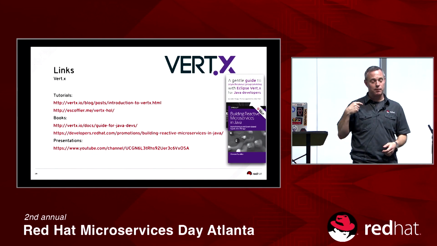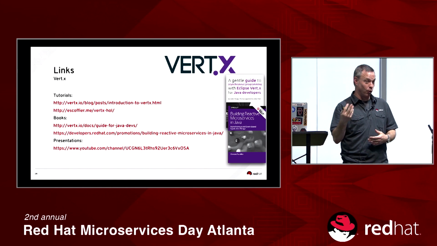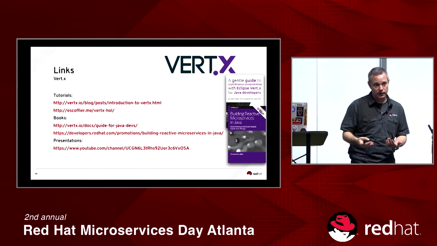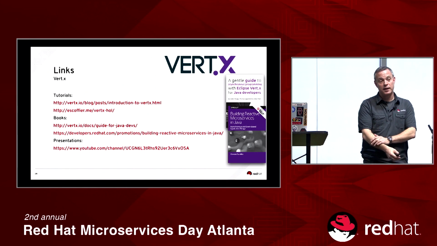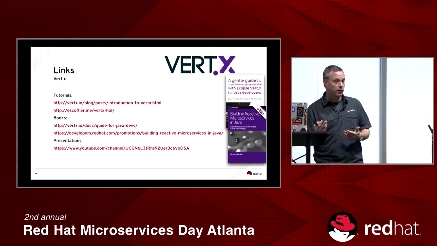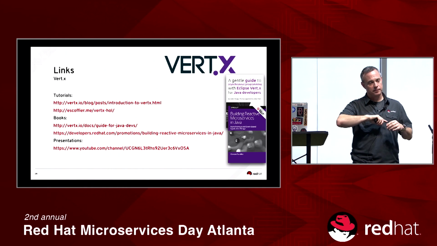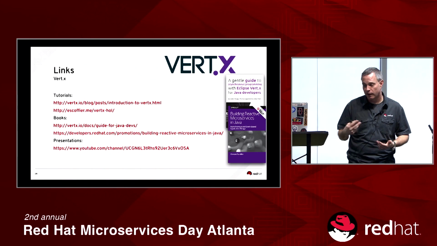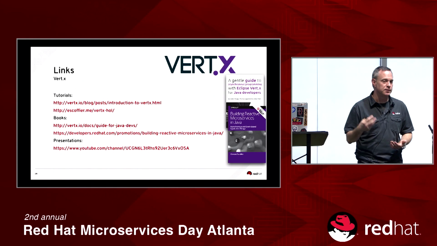Vert.x, to me, seems the most natural because I mentioned my first job was writing JavaScript, and the notion of callbacks to me is very normal. And you can write Vert.x without using RxJava and just using callbacks to handle things. And so that's very comfortable for me. I also like the way Vert.x Web is really nice and easy to use, so it's really easy to be productive and fast on that. And I also like the way that you can push things off to the message bus, and do message-driven development. I find that very comfortable, very easy to deal with, right?